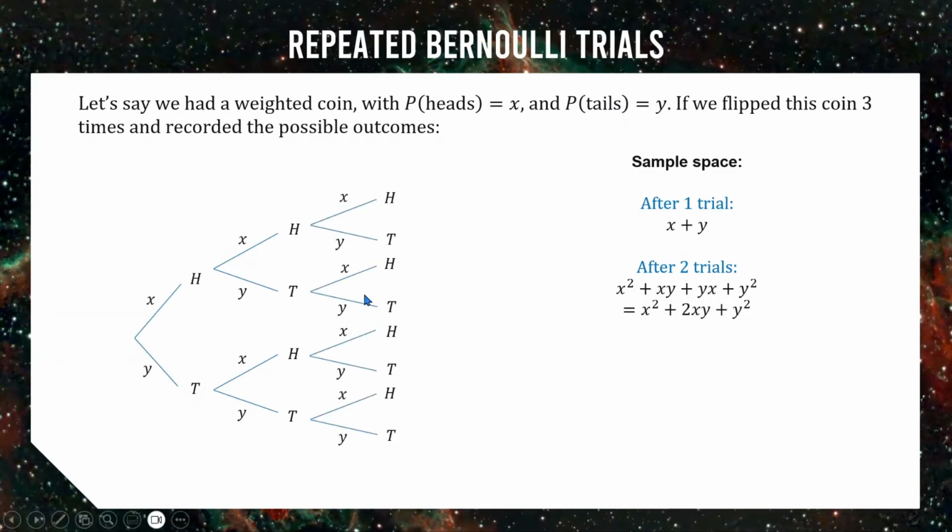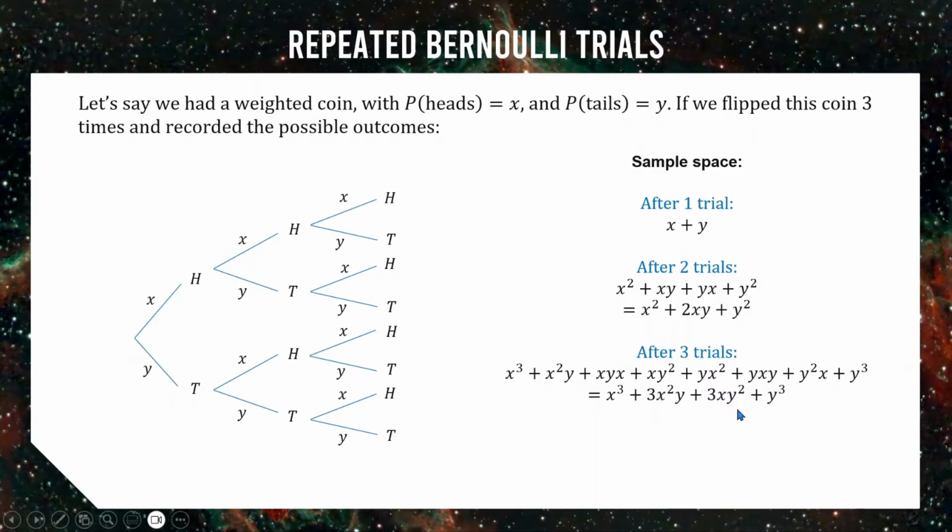We now have 8 total outcomes. I'm not going to run through them all, but as you can imagine, they're going to look something like this. We could either have heads 3 times, heads twice, and then tails once, so on and so forth. Here are all the multiplications from our 8 branches. Now, putting together all our like terms, for example, x squared y can go with x y x. So we can group them all together, and what we end up with is x cubed, 3x squared y, 3xy squared, and y cubed. Now this is, uncoincidentally, the exact same thing as the expansion of x plus y all cubed.